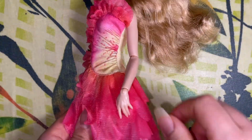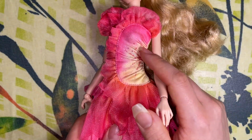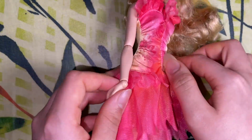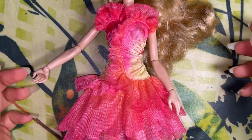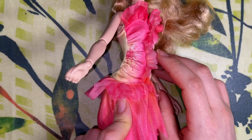And then when you flip it over, we can see the actual transition from yellow to pink. Now in the actual movie, there's rhinestones here, and it's very intricate, very detailed, but obviously on a playline doll, it had to be a print, and that's okay. I think it still looks really good.